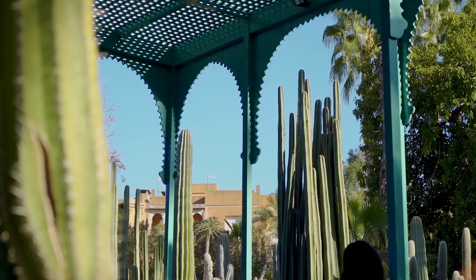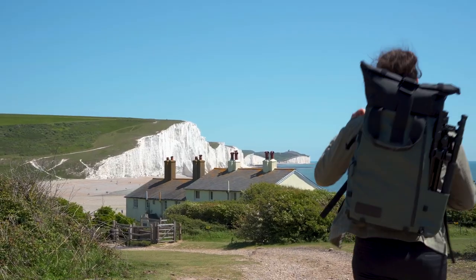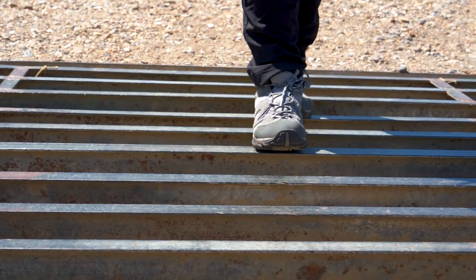My work takes me to different places. I'm a travel photographer who is mostly concentrating on creating hyperlapses. Sometimes I travel to a nearby city, sometimes it's a three-day trip to another country, and sometimes it's even a week-long trip. Regardless of where I'm going, my backpack is always filled with bulky, heavy camera gear, so I need to make sure that my travel essentials are lightweight, compact, and multi-use. Which brings me to my travel essentials.